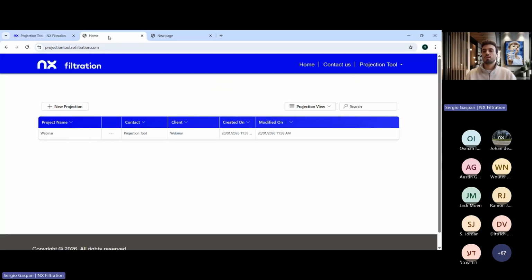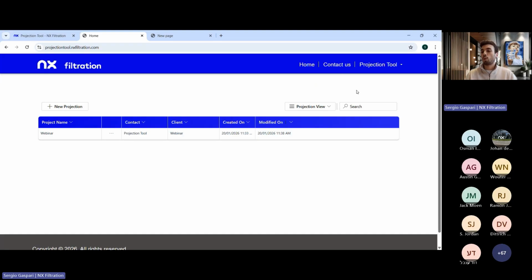Once you have the account, the projection tool dashboard will look like what I'm showing you right now. At the top right you will have three buttons: home, contact us, and your own profile.